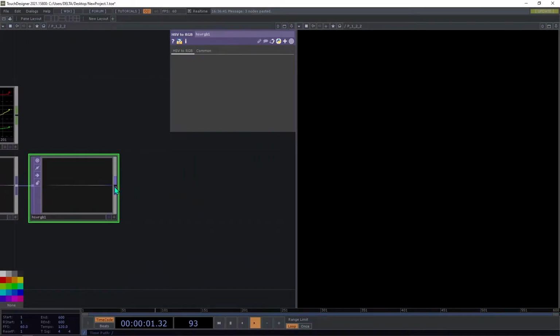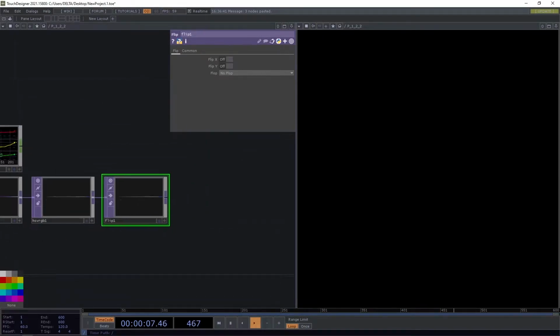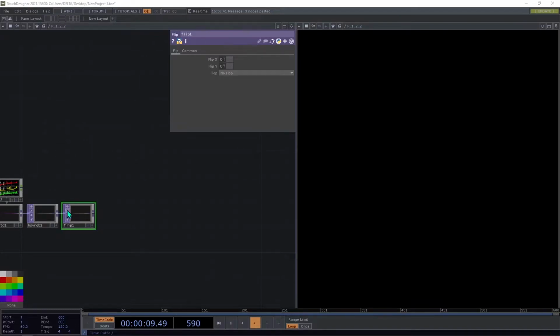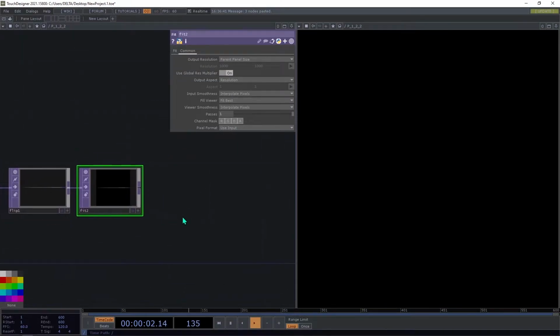After this, we need to add a flip. Then fit. This fit needs to be parent panel size, so it fits our canvas size.